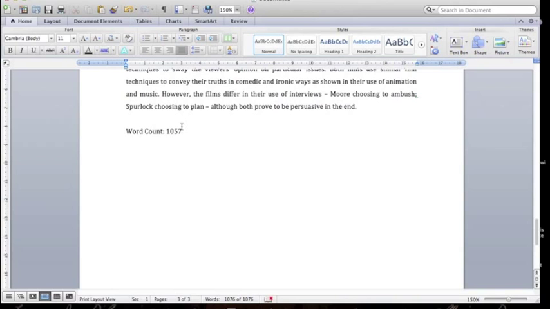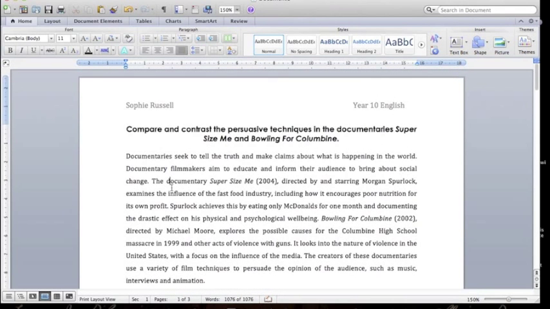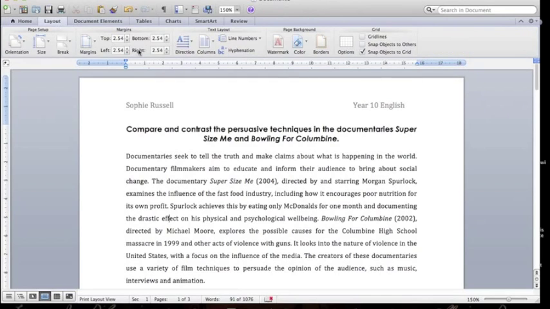Alright, so let's go down here and put 1,057 words. Okay. Now the next thing you need to do is make sure that your essay is in a nice readable font. Nothing fancy. This is not to show your personal flair. This is an academic essay, so just Cambria or Times New Roman, something simple like that. Make sure your font size is either 11 or 12. I've got it on 11 currently. And make sure that your margins are wide enough for your teacher to write into. Many students are tempted to save on paper and go to layout and they make their margins really tiny, but the trouble with that is your teacher can't write comments in the borders, so make sure you don't do that.